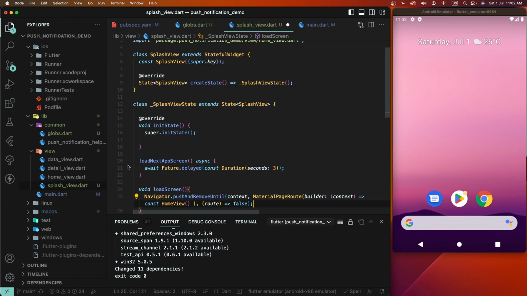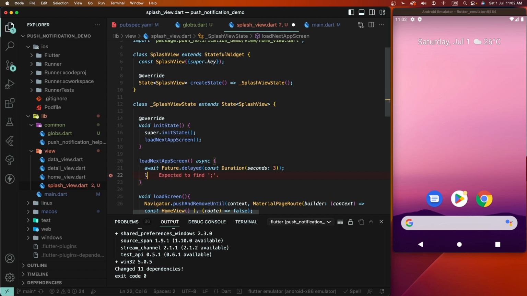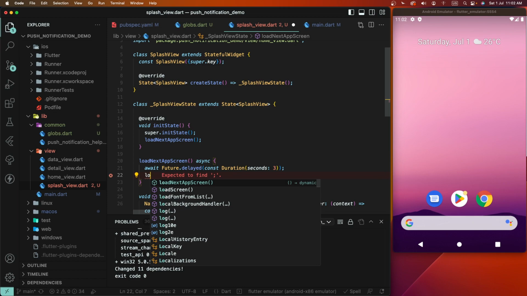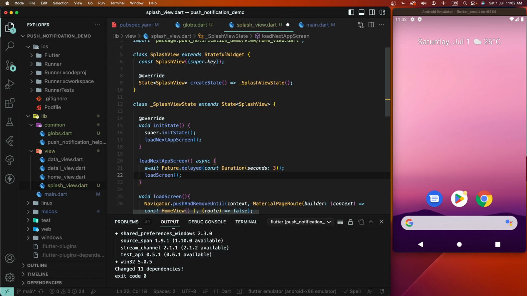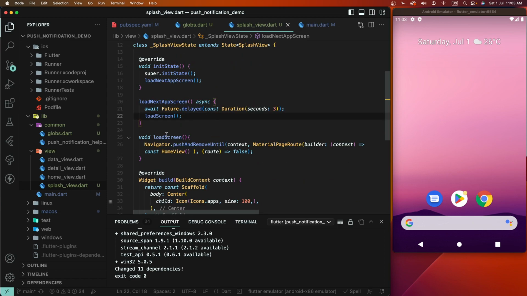We configure here first the next load to call this function, and then after that we need to save. We set the splash screen logic, and let me test whether it works or not.